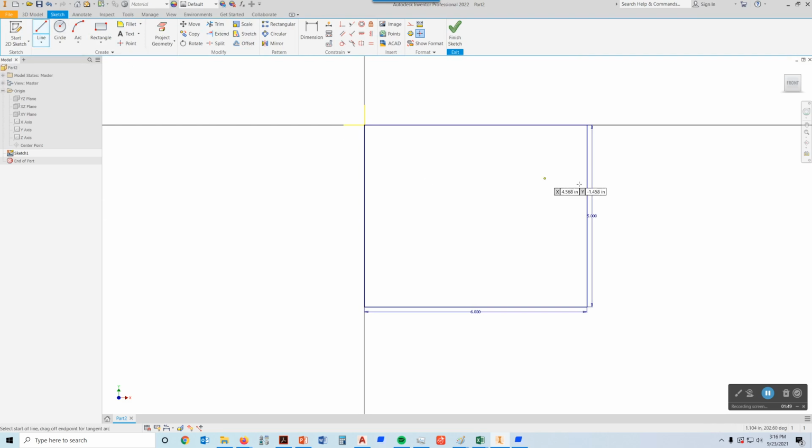And I'm going to draw a line in here. I want to make that a vertical line, so I'm going to let it snap and go vertical like that and just pick like that. I'm not going to worry about its length or anything at this point, but I'm going to put a dimension on it from this edge to here. I want that to be 1.5 and press enter.